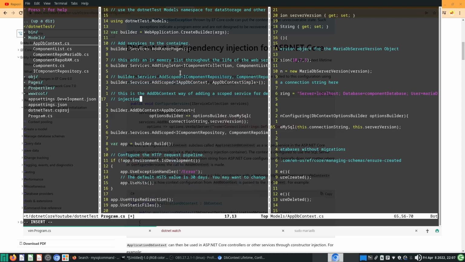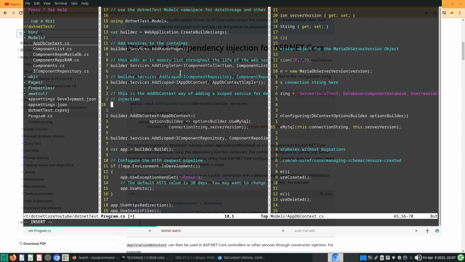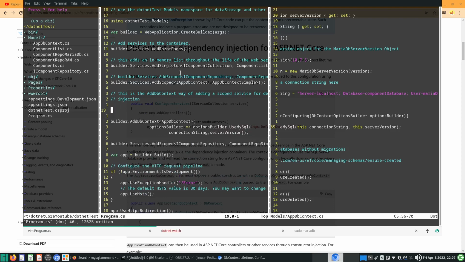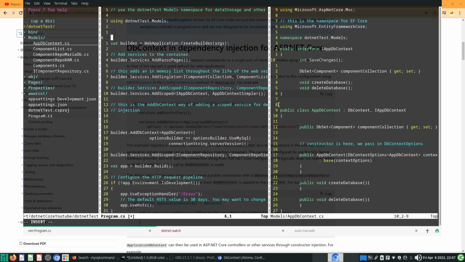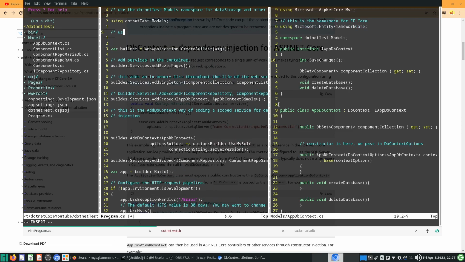Every time I press Ctrl W, it kind of just undoes things. So we'll need to use the Microsoft Entity Framework Core call over here. I'll say here, use this for DbContextOptions injection, or AddDbContext.